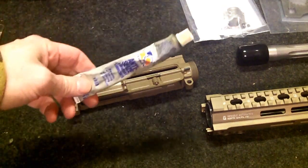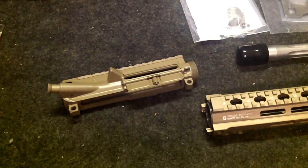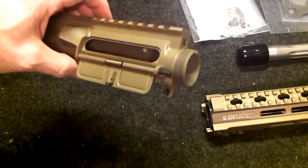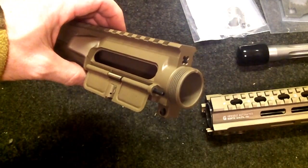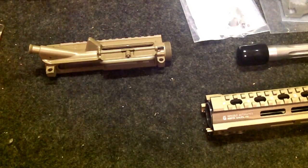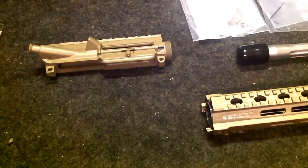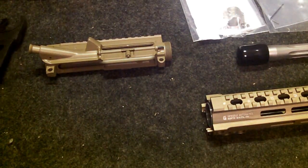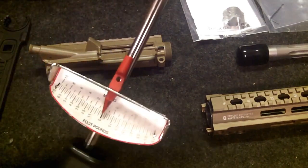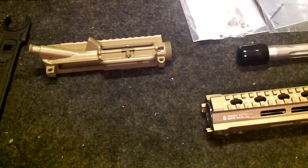One other thing you'll need is some anti-seize. You'll put this around the threads on your upper, so that the barrel nut doesn't get seized on there. One other tool you're going to need is your torque wrench. I just have a regular deflecting beam torque wrench. And you'll need your barrel nut wrench.